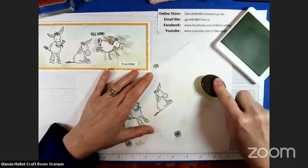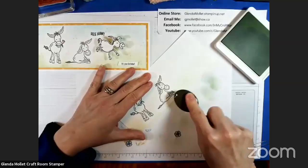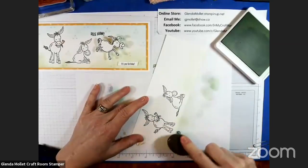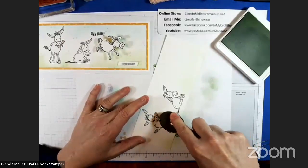I'm already behind. That makes 2 of us, because I forgot to cut a piece of paper out, even though I checked. Me too. All right, not to panic.